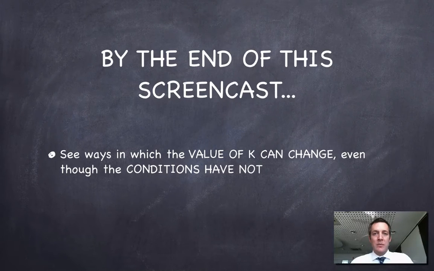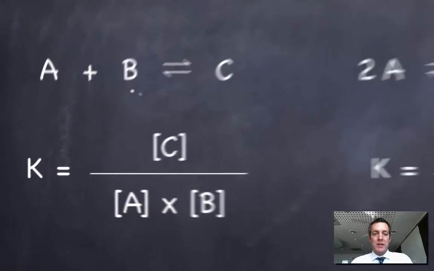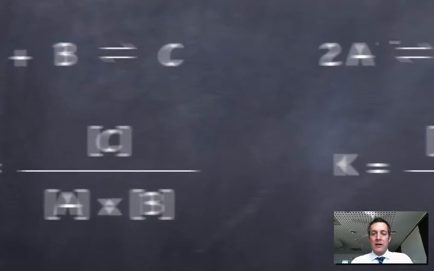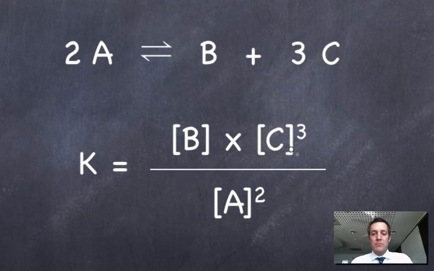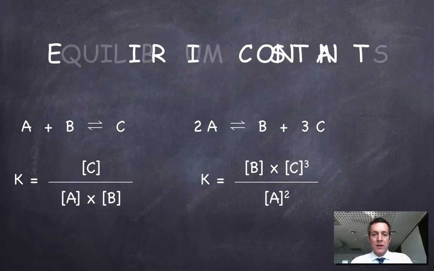Okay, so that might sound a little bit vague at the moment, so let's just have a look at a quick refresher really of what we mean by an equilibrium constant. So if we write a reaction as A plus B makes C, then our products are on the right, our reactants are on the left, and when it comes to writing the equilibrium constant expression, the products go on the top of the fraction and the reactants go on the bottom of the fraction. And if we've got some stoichiometric coefficients, then we put some powers into our expression. And that shouldn't be anything new to us at this stage.